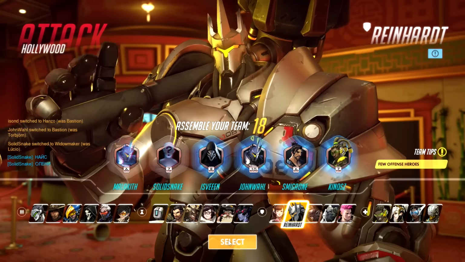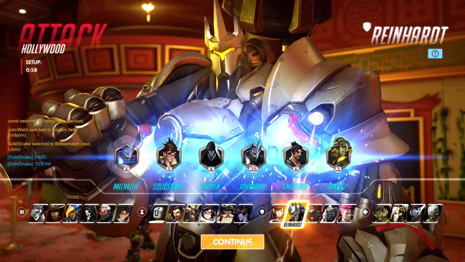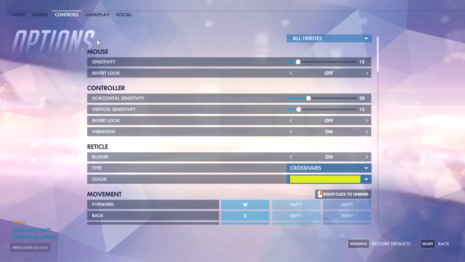Let's throw Reinhardt. I've not selected him before. What's he do? Knock down all foes in front of you. Charge forwards. Launch a fiery projectile. Hold to deploy a frontal energy barrier. No button. Hold what, game? Hold what? Justice will be done. Do I not have a key bound to it or something?